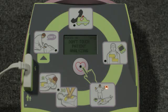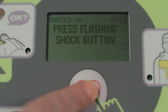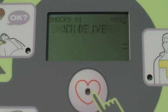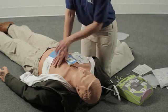Don't touch the person while the AED is analyzing the heart. If a shock is needed, be sure that no one is touching the person. Shock delivered. After the shock, immediately start CPR. Do your compressions by pushing down on the CPR landmark.